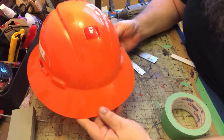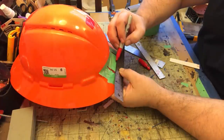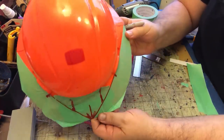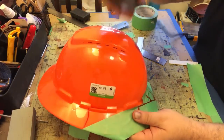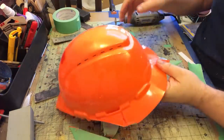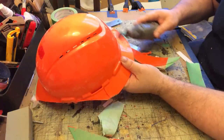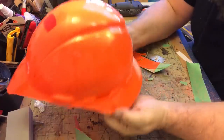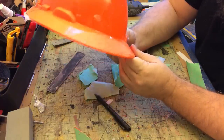All right, let's get to building. The first thing I'm going to do is deal with this hard helmet. I want to get rid of this brim, but I also want to bring it down to a point — kind of want it to shadow or mimic the nose, the brow. I put some painter's tape on there to give me a straight guideline, and here's my buzzsaw attachment on the Dremel. I'm going to cut this off into a peak. While I've got the Dremel out, I'm putting the sanding drum on to erase that raised text on the back. Here's my peak — it looks kind of like a bird's beak, but now we're off to the races.